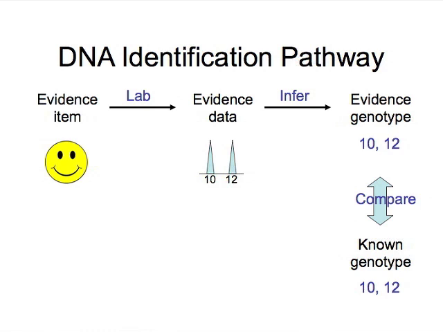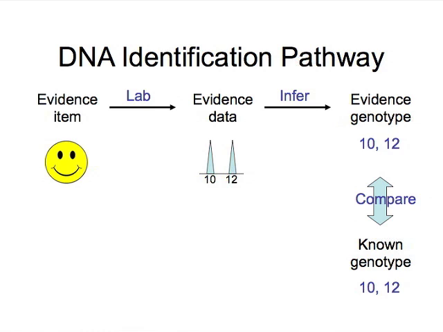Okay, so that leads to a DNA identification approach where if you begin with a very simple evidence item shown on the left, then a laboratory can look at, say, 10 or 15 different locations and produce evidence data. If it's very simple evidence from one person, then you'll have one or two alleles. Either it's the same from your mother and father, or they're different. In this case, suppose that they're different. You've inherited 10 repeats from one parent, 12 from another, and at that location on that chromosome, that's what the genotype is for this evidence.